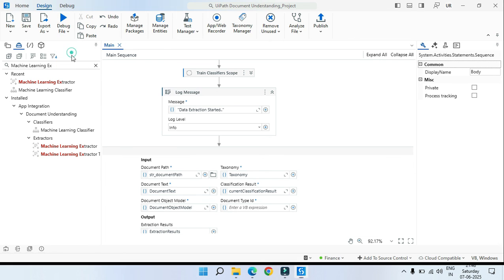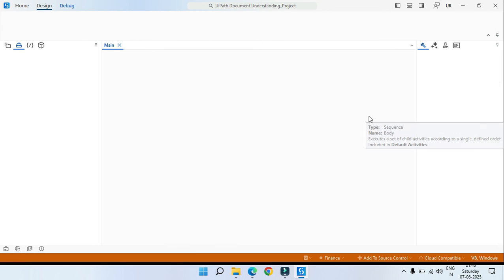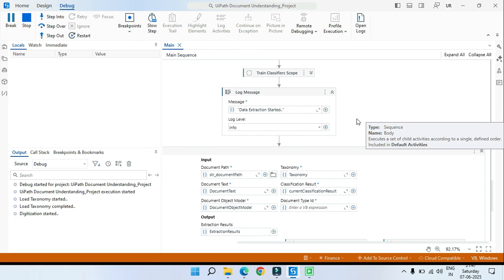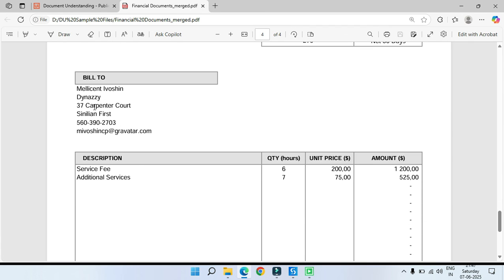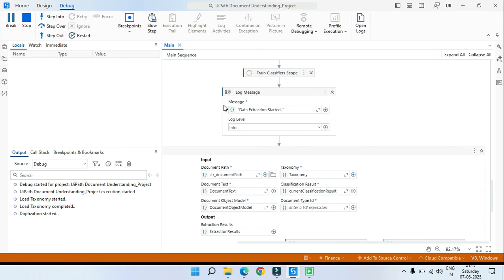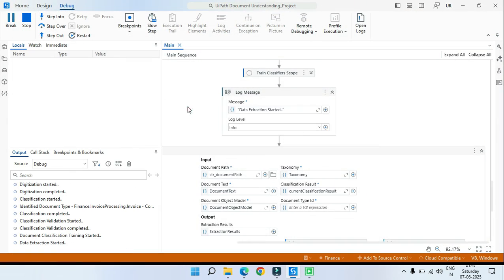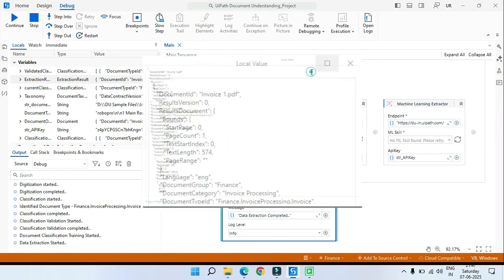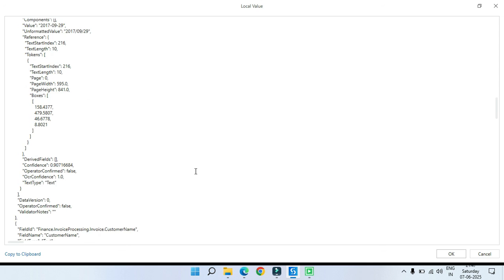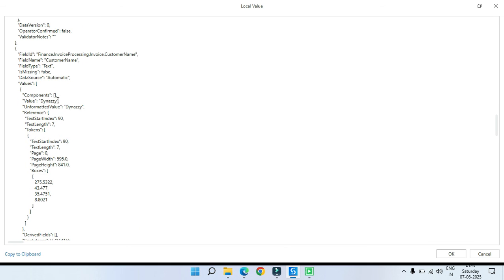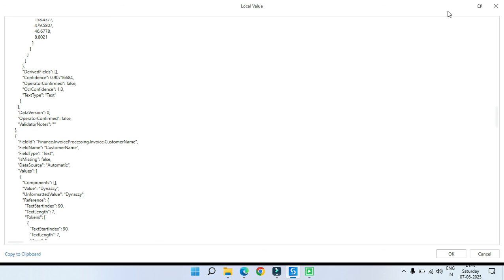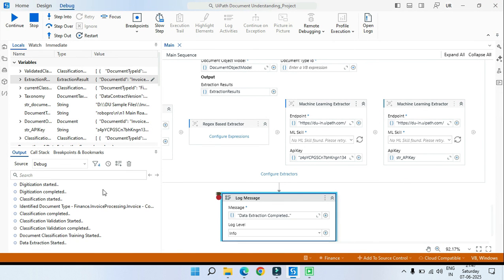Let's try here and see if the issue has been fixed or not. So we'll validate this document, this result, and we'll see whether it includes this name or not. Okay, let me open the extraction result and go to the customer name. It seems the name is still taking the second name, not the first one. So this can be fixed while validation and training.